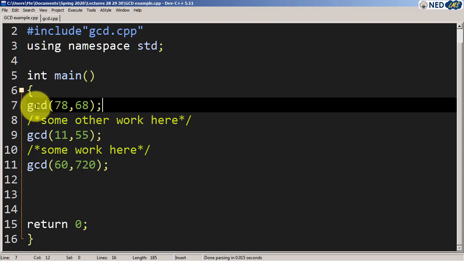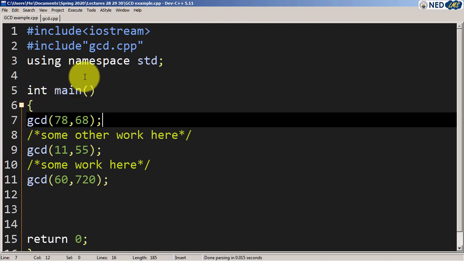Usually whenever we are writing large programs, those large programs have multiple functions, they have multiple tasks to do. So instead of writing the whole code in the main function, we approach it in a modular fashion, or in a subroutine fashion. Let's say we want to do something, we name that something as a function, and one programmer writes that function, another programmer writes another function, and another programmer writes yet another function.